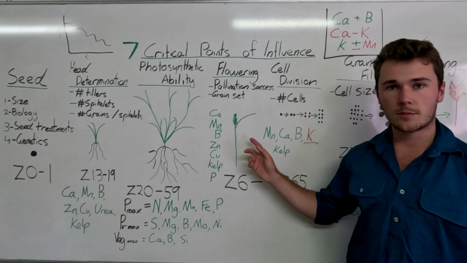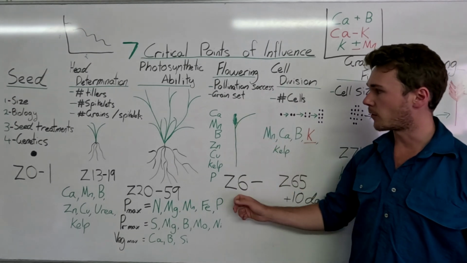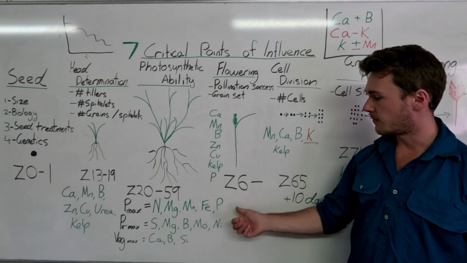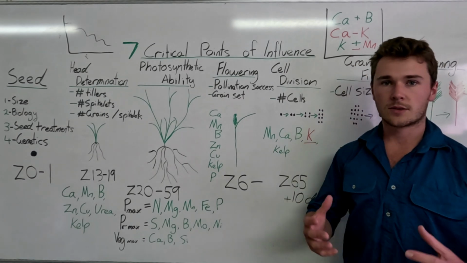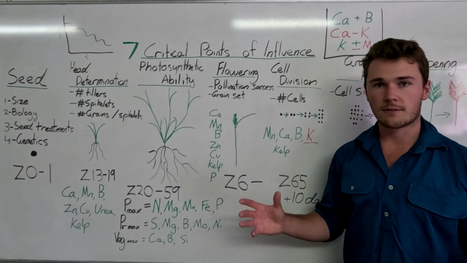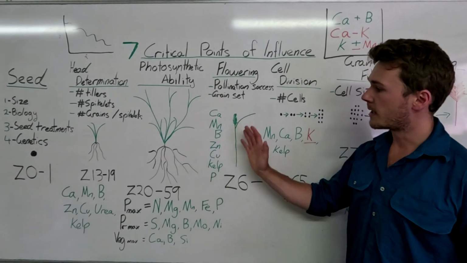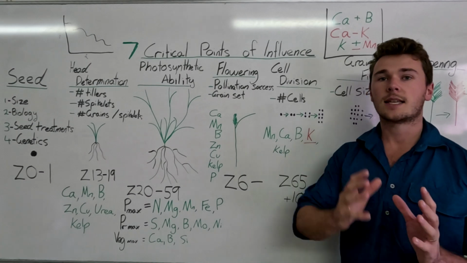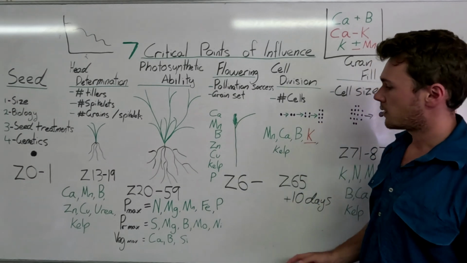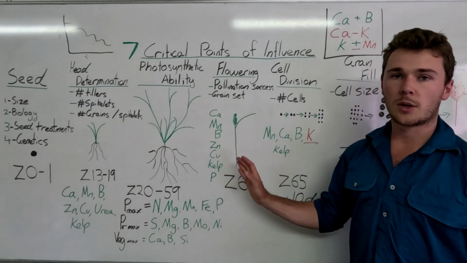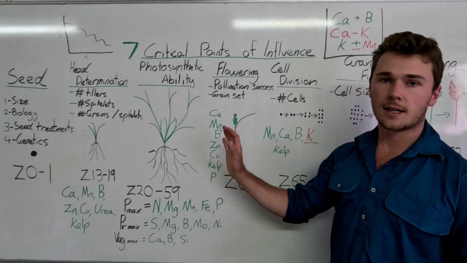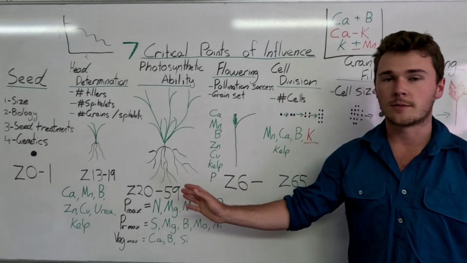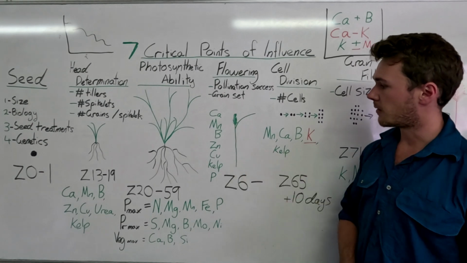There's no point in applying foliar spray right as it flowers at the Z60 stage, because everything's set in stone for the plant to already flower. We want to hit it prior to flowering so that it can actually use those nutrients in pollen production. So if we're going to apply, say, a week beforehand, we need to take our differential sap test 2 weeks beforehand so that we can then hit at the right time.